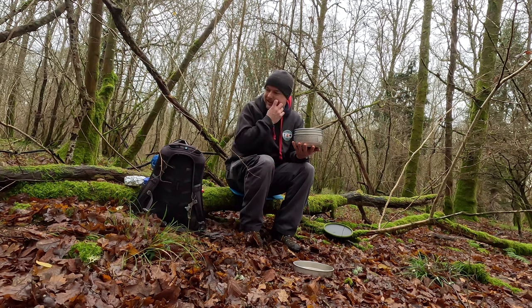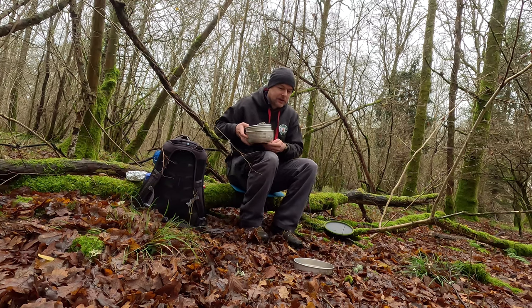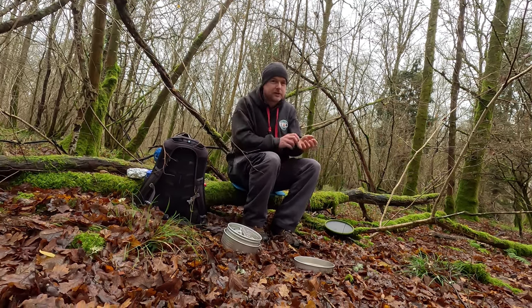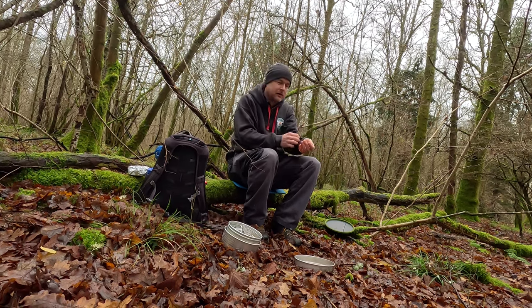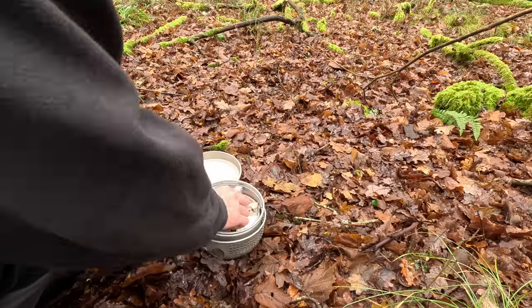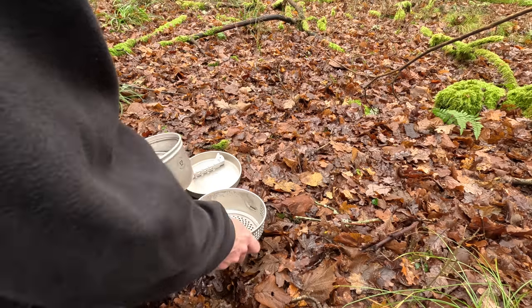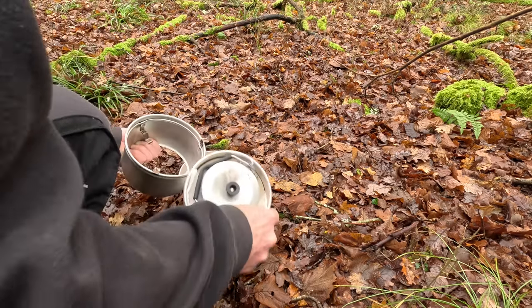So let's get this set up, get the porridge bubbling, and then we'll have a look at doing eggs on toast as well. I've got an idea for the toast. Whether it works is another thing, so we're experimenting. Bit of fun on a day off. I'm sure most of you have seen a Trangia before, but we'll have a quick look together. These are a Swedish thing.